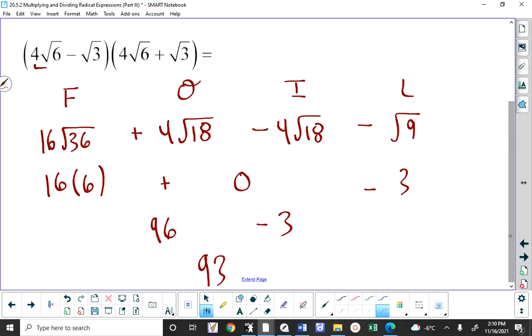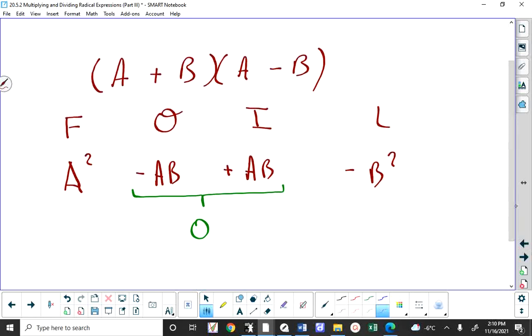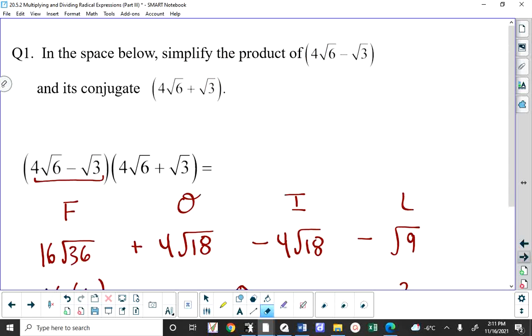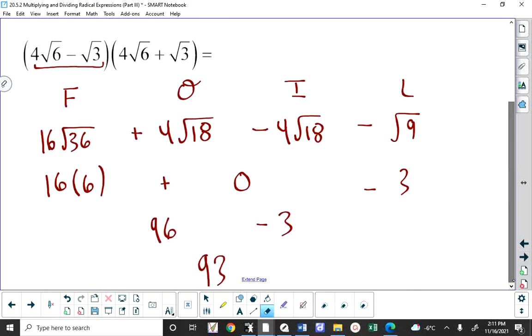This was irrational, and by multiplying it by its conjugate, we've turned it into something that's rational. It has no radical anymore. And what I would tell you, I'm going to go back to this, is whenever you're multiplying conjugates, you don't have to FOIL. And I've been saying this for years. When you multiply two binomial conjugates together, you FLA. You do the first, you do the last. You don't have to worry about outer and inner. So, we've done this. We get the number 93.